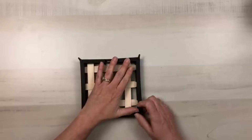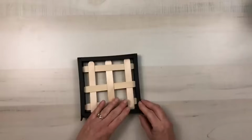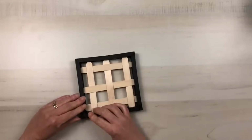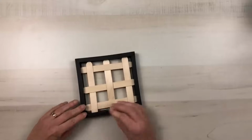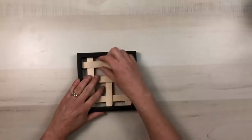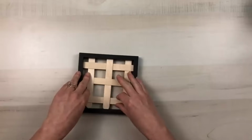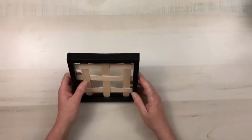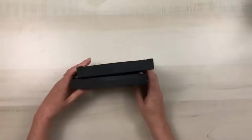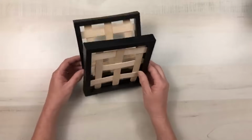Now you're still able to move those sticks around if you need to adjust them or straighten them out. Once I have all those tabs in, I do go in and straighten everything up and make sure that you can't see the rounded edges. I make sure I slide those down into the groove of the frame. And I'm going to do the exact same thing for the other 6 craft sticks and the other frame. And then I just held one in front of the other to make sure that all the sticks lined up and they looked exactly alike.